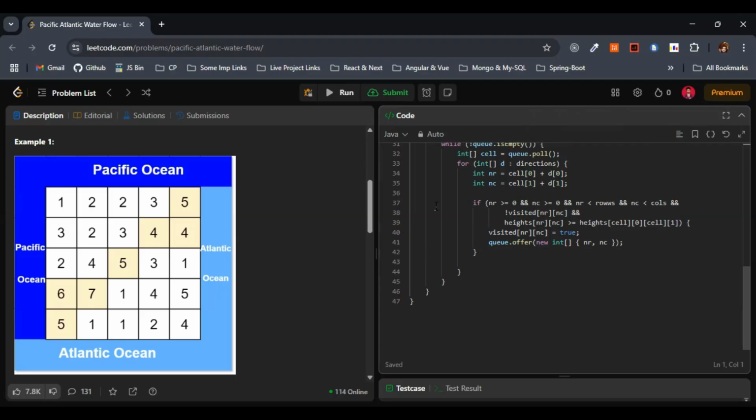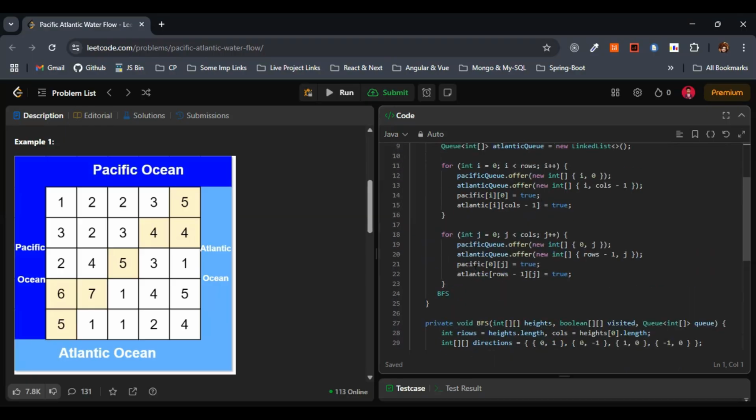So now let's come to the main function. We have to perform the BFS for Pacific and Atlantic. That's where we left, right here, line number 24. So this has to be BFS of heights, where we have already written the helper function BFS. Now we can include the same thing within the main function. So BFS of heights, Pacific as well as the Pacific queue, right?